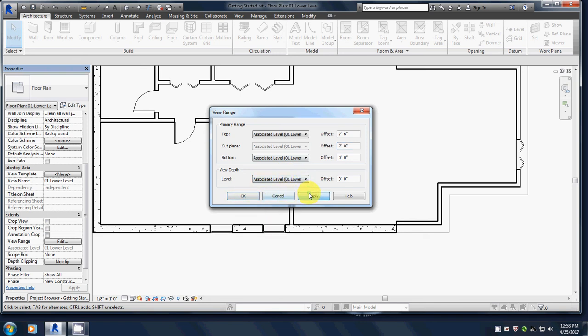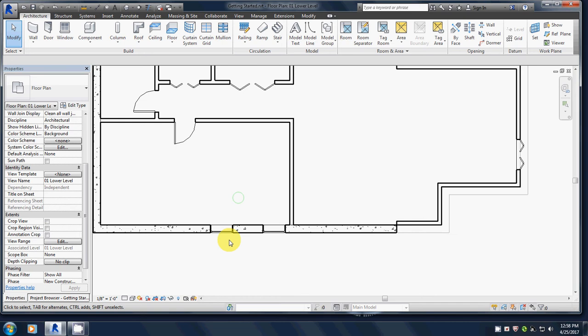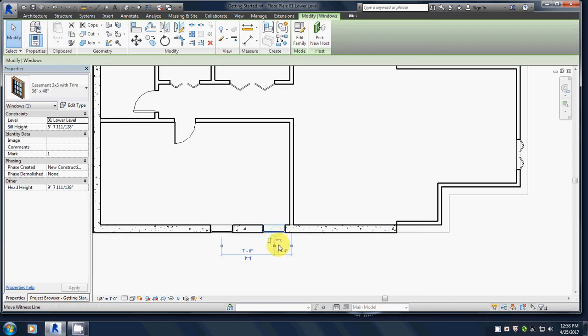And once we hit apply, we'll instantly see that our windows show up down here. Now we can see them to modify them. So after we do that, we hit apply and OK to close out of that. And then we need to get these spaced properly. So if I come in here, I'm just going to click on this one, and the distance from this wall is what we're going to set for the first one, and we need to set that to 2 feet 6 inches.